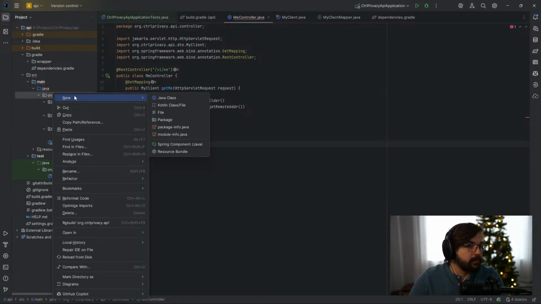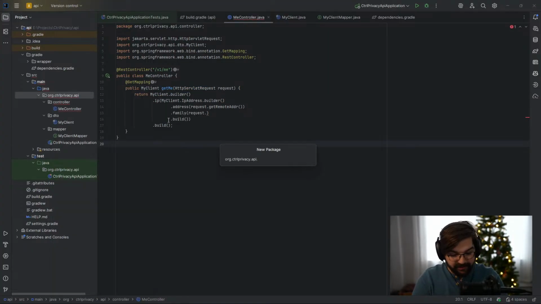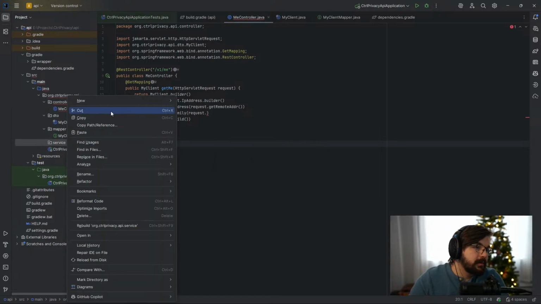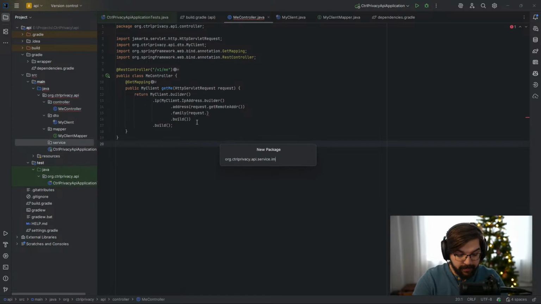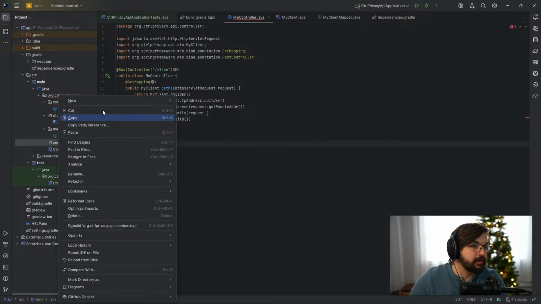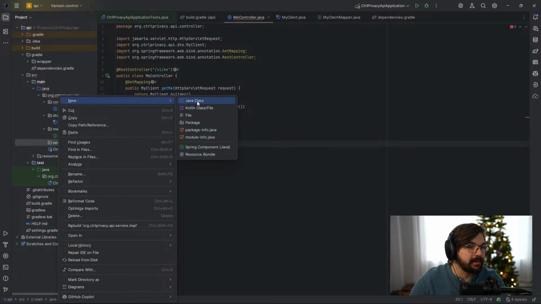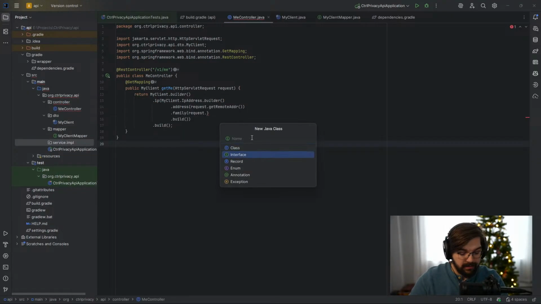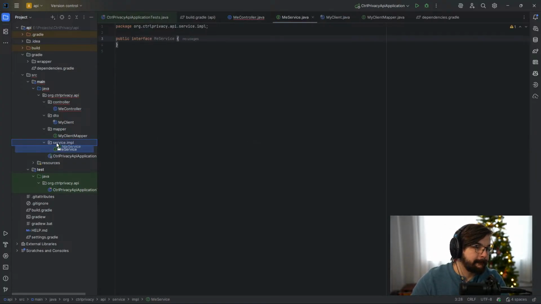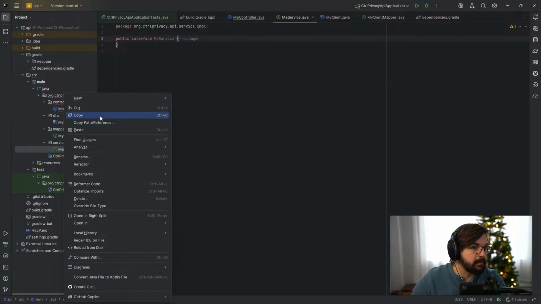And this might be worth adding a service package now. And then a new package for Impl, because typically what you do is create an interface called me service, let's say. Let me move that, sorry.